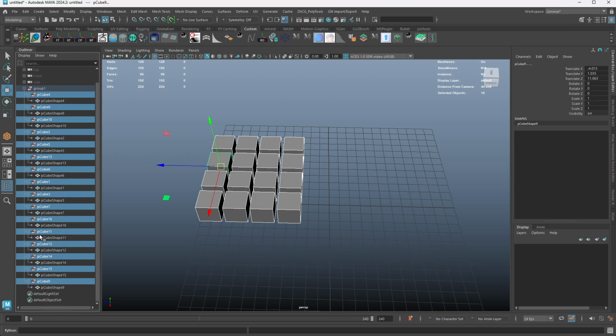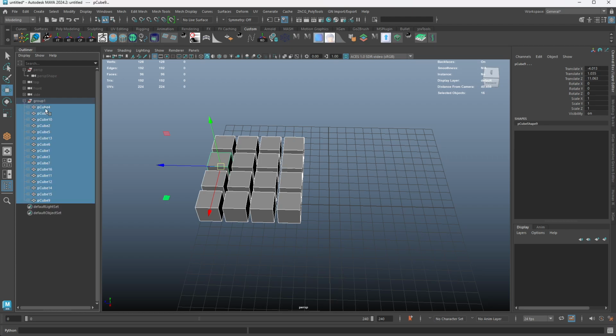And if things are correct, the name of your transform will be the name of your shape plus the word shape that would be in the name here, if everything works out correctly. Sometimes that's not the case and we can have problems.